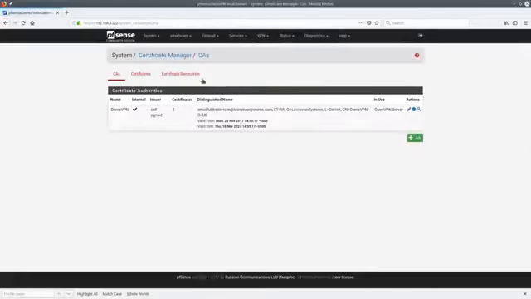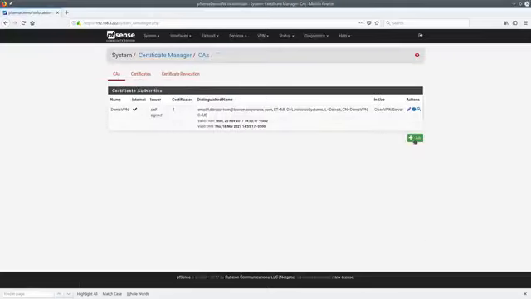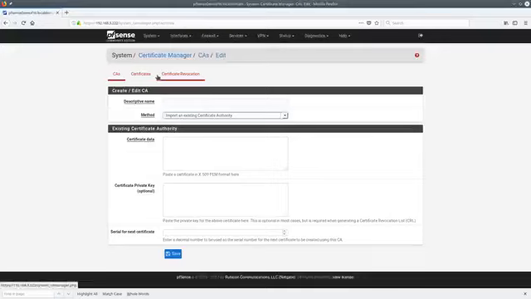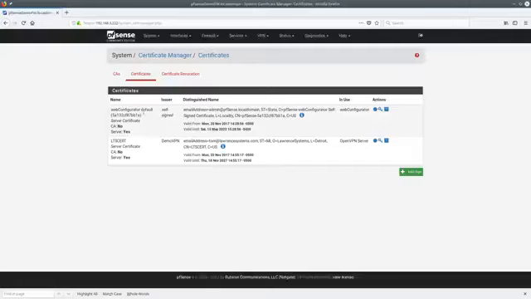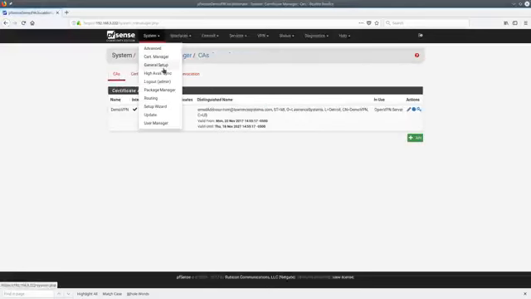Next one down is Cert Manager. Here is the demo VPN Cert CA, and we're going to walk through the details of this when I get to the VPN, of how this was created. But you can add your own CAs, you can import them, create new ones, and these are for doing your self-signed certificates for whatever reason you want to do them for. And the demo part is, of course, for the VPN. Here's the web configurator default. This one's generated on load, and this is the LTS cert. So Lawrence Technology Services cert I did for the demo VPN, and there's certificate revocation built in here.